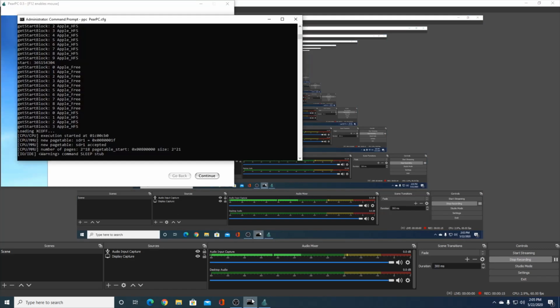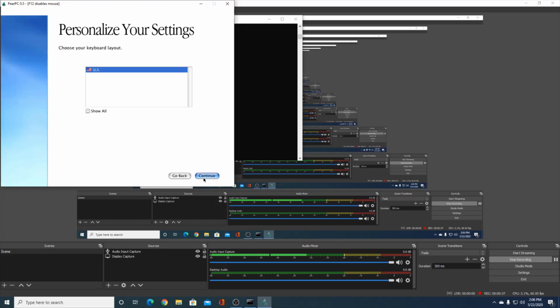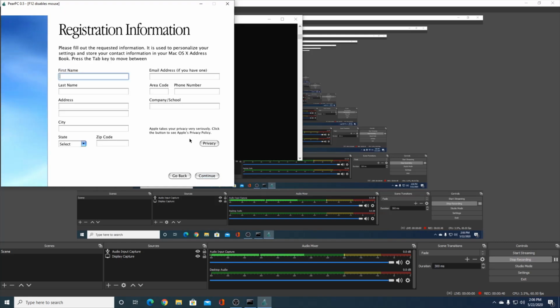It's on the setup screen. I'm going to leave most of the setup to you guys. It's pretty straightforward, but I do want to say one thing. If your mouse stops moving all of a sudden, and in the prompt right here you see something about event dropped, and something about IOCUDA, then please note that that is a long-standing bug, and your mouse will probably not move again until you restart. So just want to let you guys know about that if you're ever wondering. But basically, you just select your settings and stuff. You do have to fill this out, but it won't connect to the internet because you haven't set up networking.